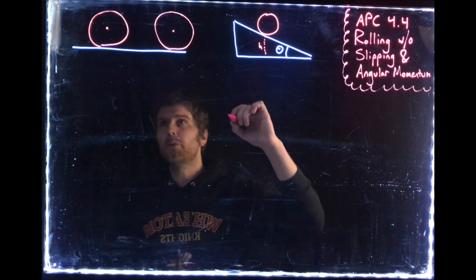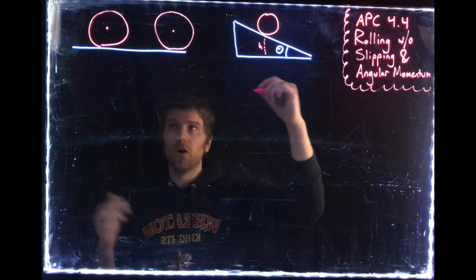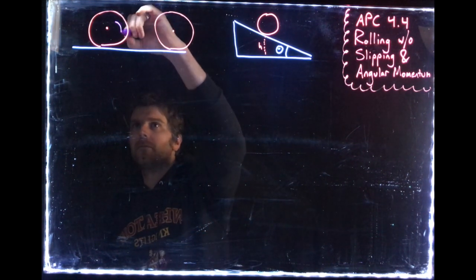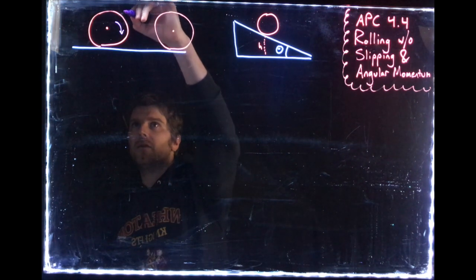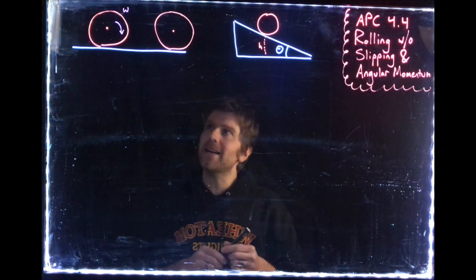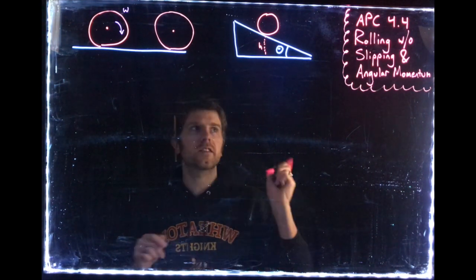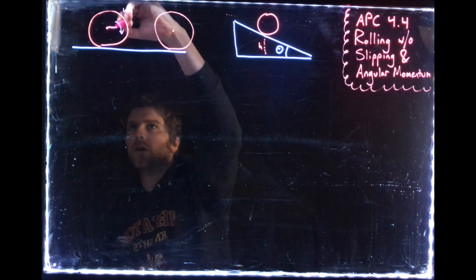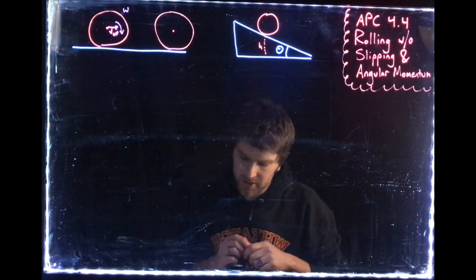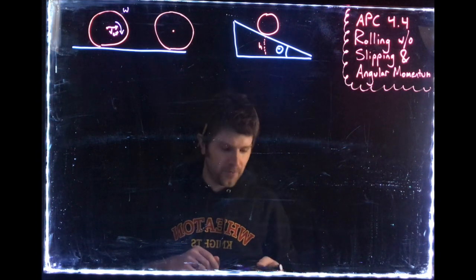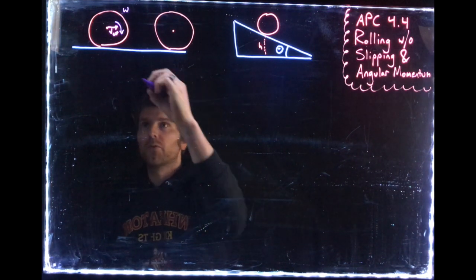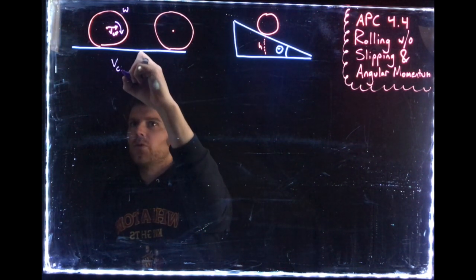So when we say rolling without slipping, let's imagine we have a wheel or a ball or something, and let's imagine that it is rolling this way. It's got some angular velocity omega. As well, we can also say that the center of mass of the object is moving with some velocity v. And I'm actually going to say velocity vcm, the velocity of the center of mass. Well, it turns out that the rolling without slipping condition is a really important one. It's one that we know already. It's v equals r omega.